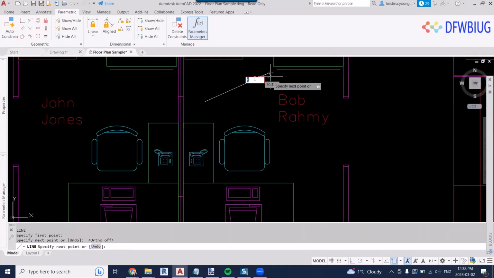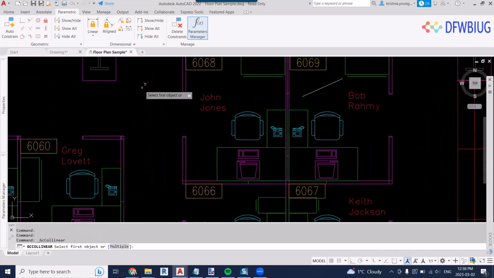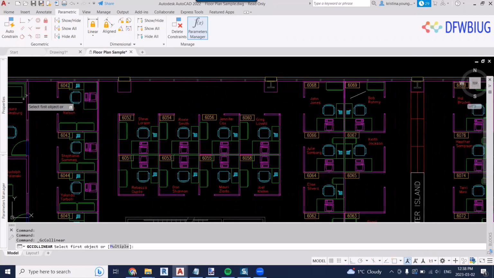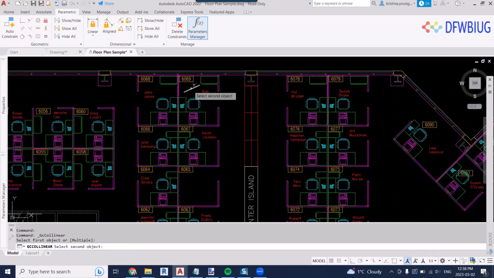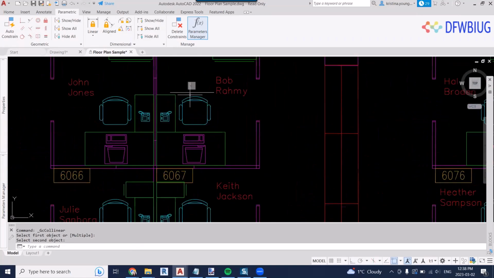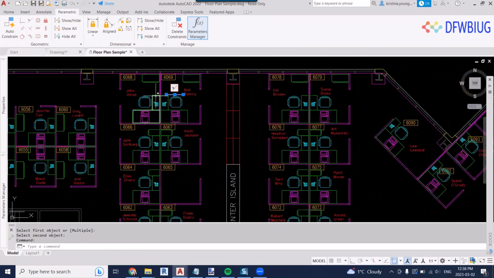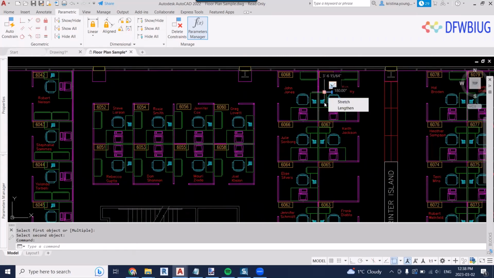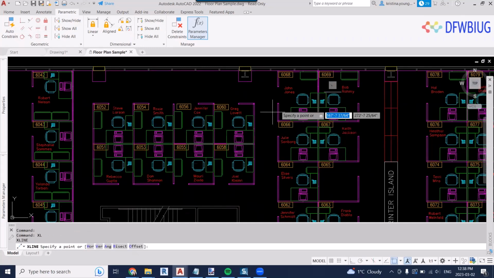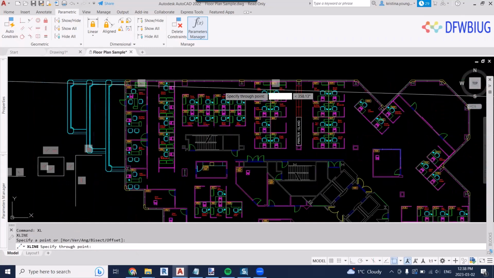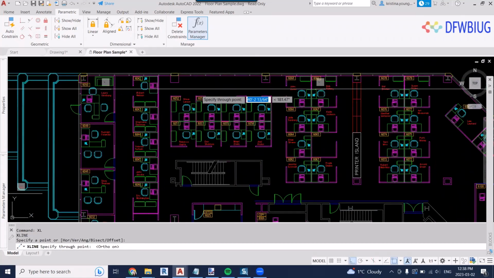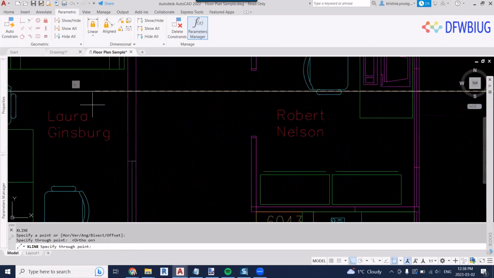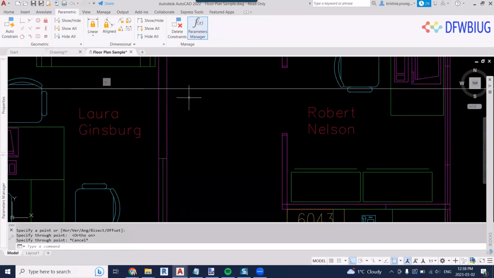Okay, so what this will allow us to do is, if I select this object here, we go over to Laura, and then we're going to go over to Bob. And now it's aligned these two on the same plane. And I can just double check. We can do it with an X line if you want, or however you confirm your values. And it aligns them for me. So it is overlapping, but I hope that gets the point across about the function of that one.